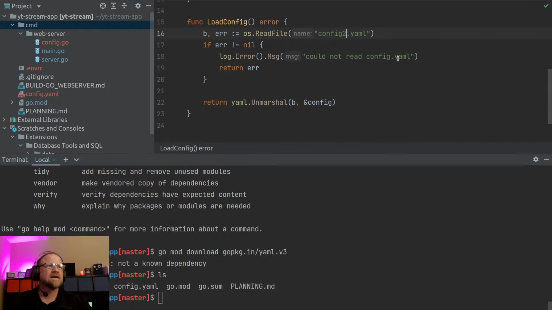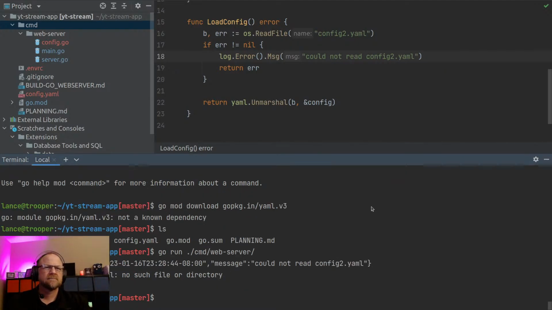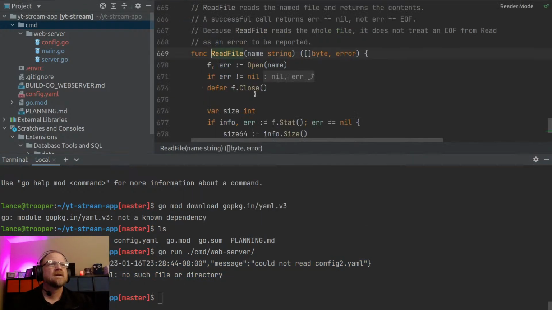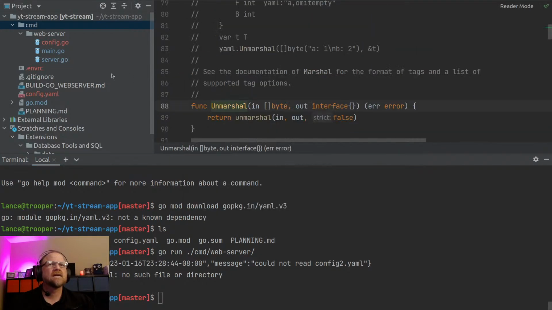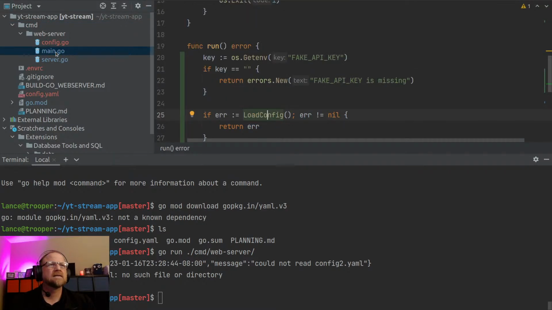All right. Let's call something else for now. So run. All right, open config YAML, no such file, cannot read config.yaml. So let's see. Something's missing here from this. Oh, our log is not configured quite the way I like it, because I read my config file before I set up my log correctly.